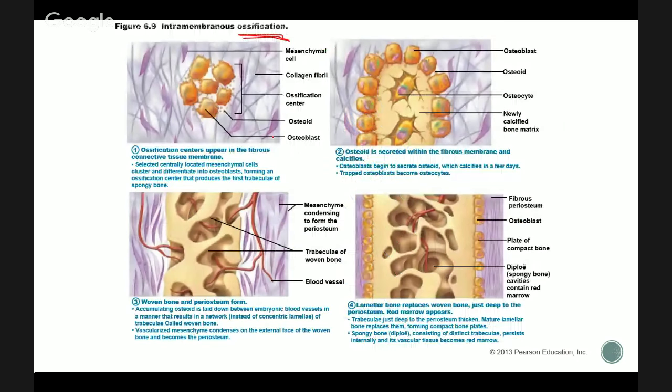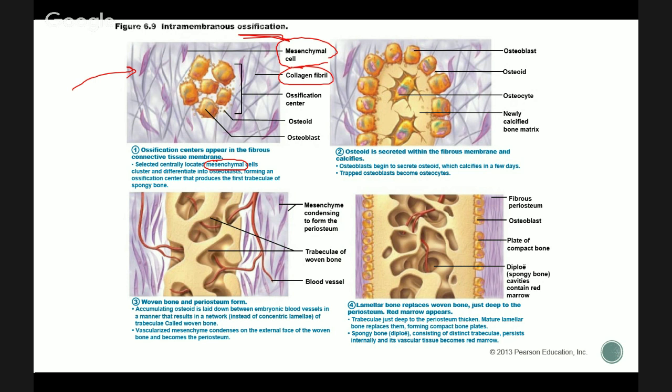All right, so before we're born, we have this fibrous connective tissue membrane. It's this embryonic connective tissue membrane called mesenchyme. Mesenchyme is made up of mesenchymal cells. And the mesenchyme is represented by this sort of purplish tissue here. So you can see the mesenchymal cell. Look, we have collagen fibrils that are going to become collagen fibers.